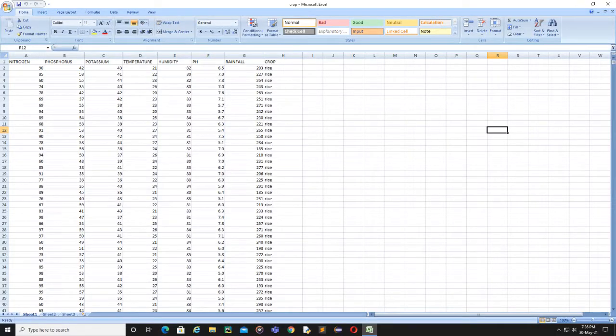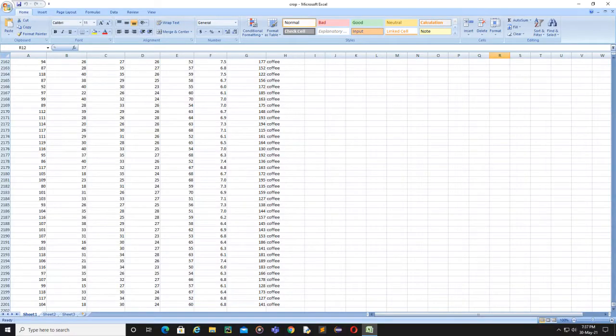At the back end of our program we have a database of around 2,200 samples. This database has all different types of conditions related to farming that our farmers used to face here in India. According to the data that our crop recommendation assistant will take from the farmers, it can suggest about 22 different types of crop that a farmer can grow in the field.